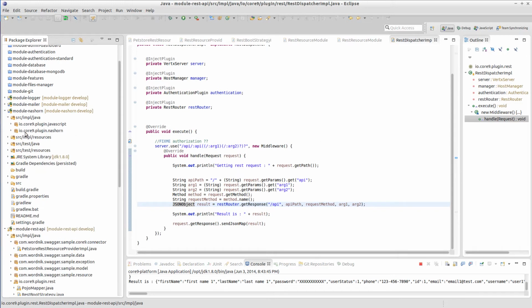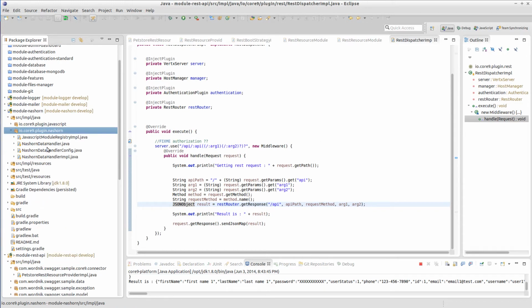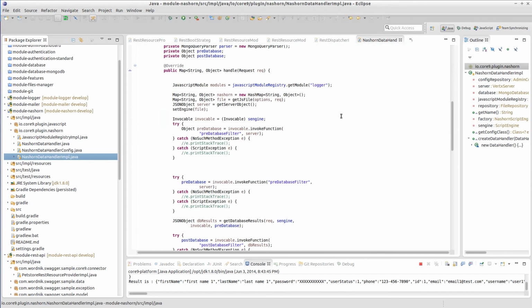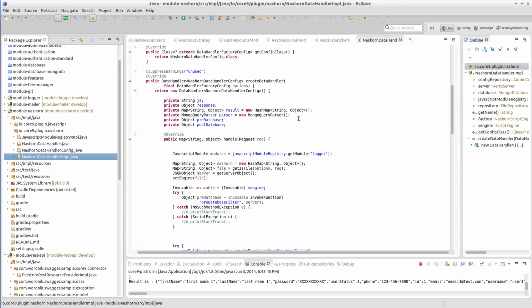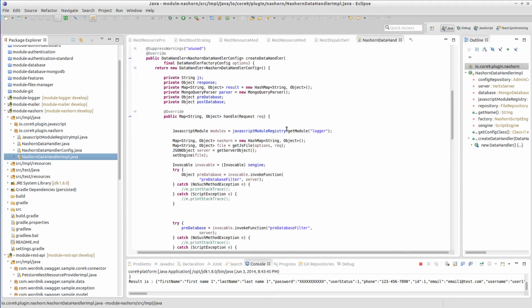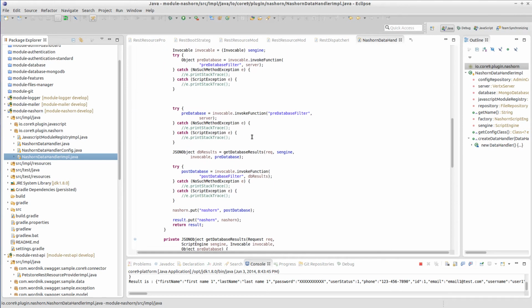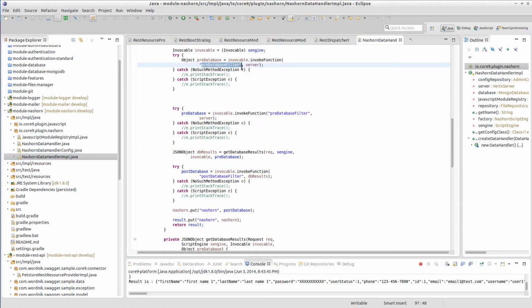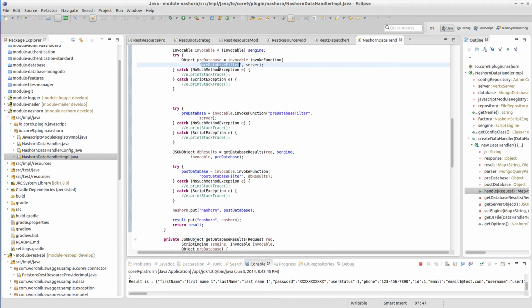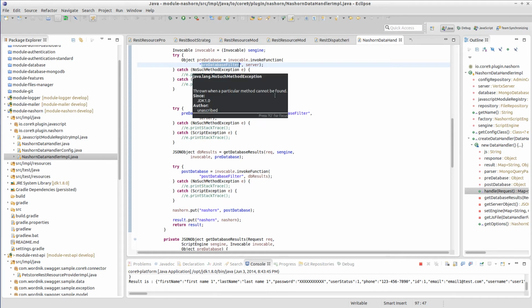Which I think this is an old one. Yeah, Nashorn data handler here. I can show you some code. What you get is, here, let me see. Yeah, here I'm executing basically predefined JavaScript methods.